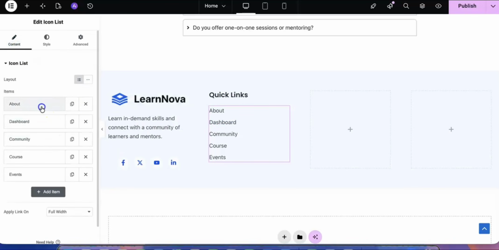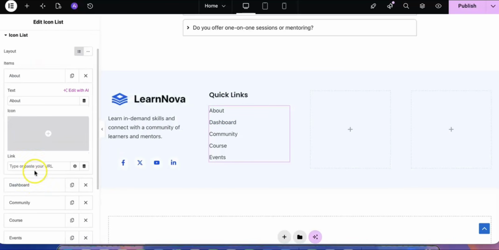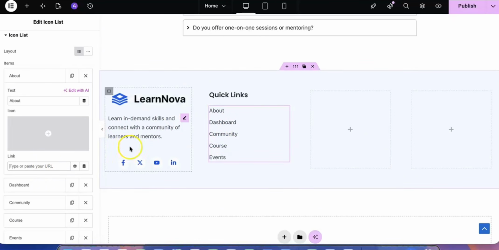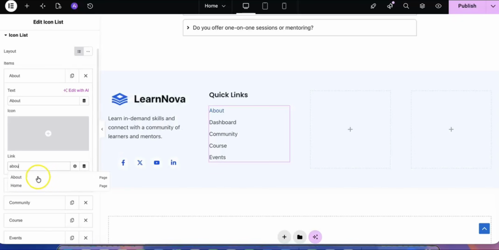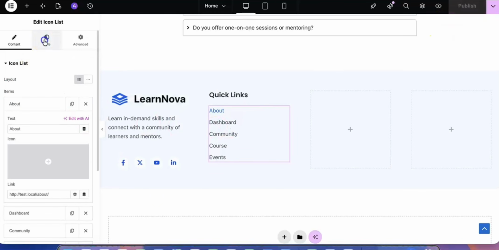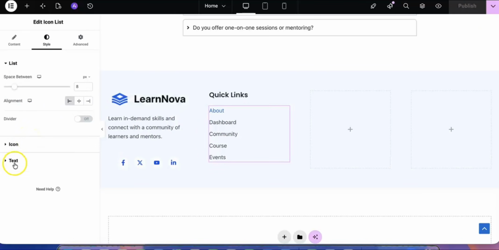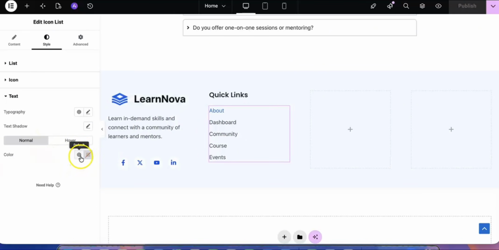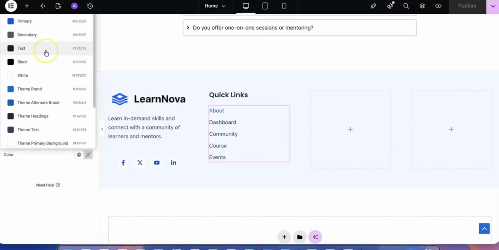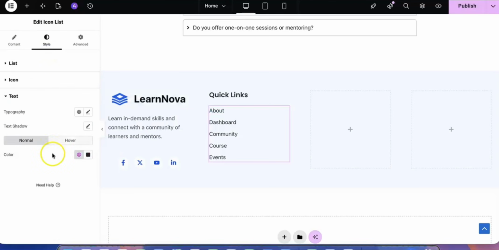So in the list we can add link here, link to the pages, like we can add about, here you can see, and I will go here in the text, the color should be black.